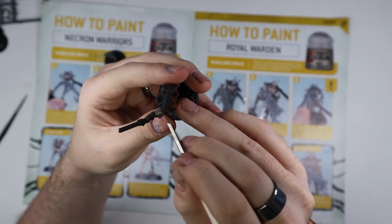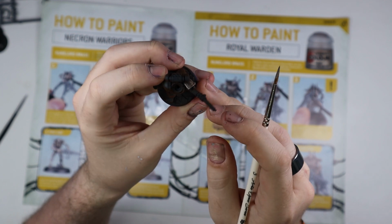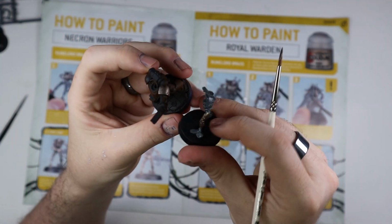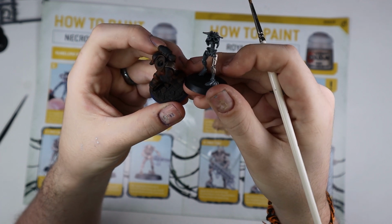So let's just smooth that out. So you do get a more consistent coat. And the other good thing about primer is primer tends to be a lot more hard wearing. Let's try and do a comparison side by side. So I know you get, that's a lot shinier, you'll find that as well.